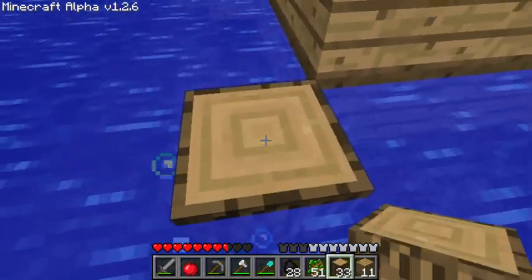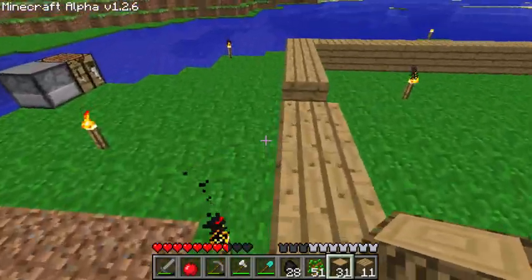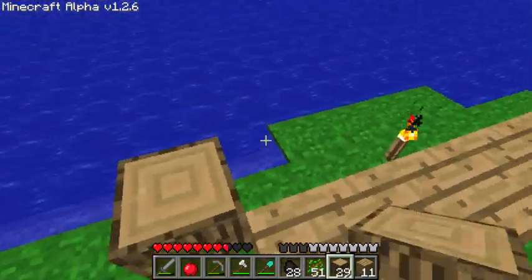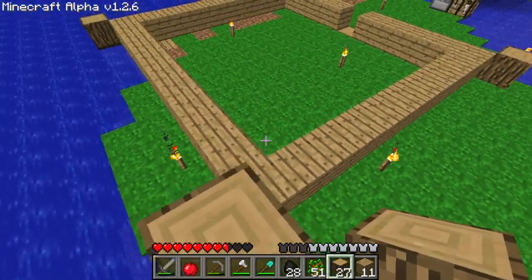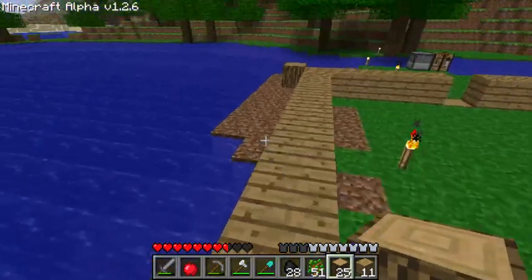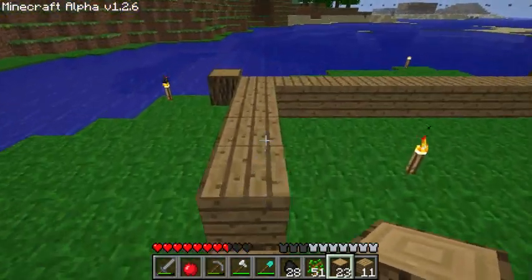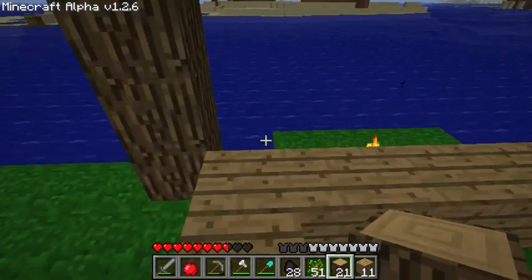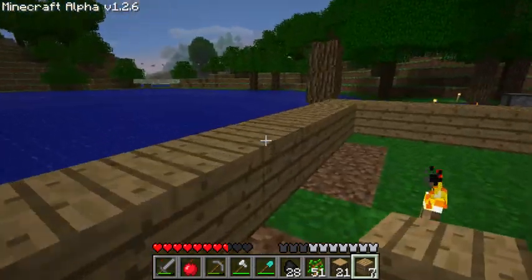Come on. Alright, now how high do I want this house? Let's go with 1, 2, 3. That's a decent sized house. 2, 3. Oh no! 2, 3. 2, 3. And quickly fill this whole house up.